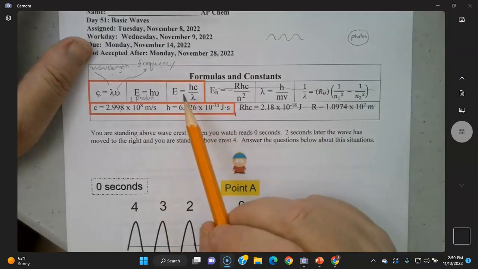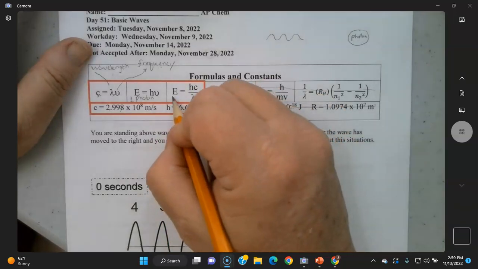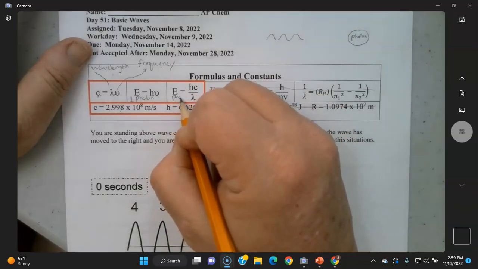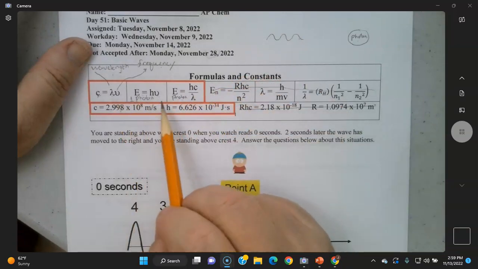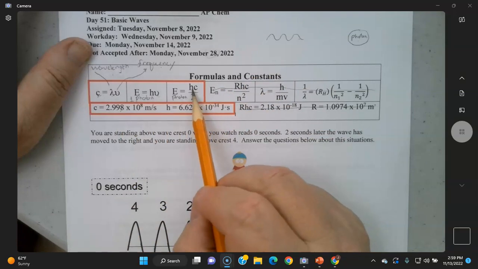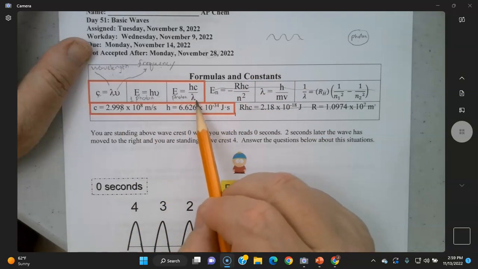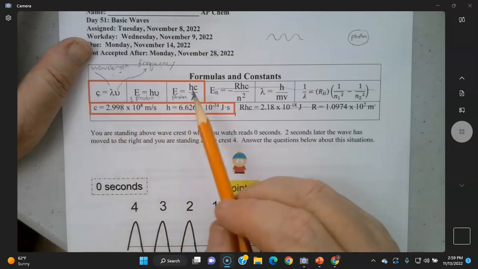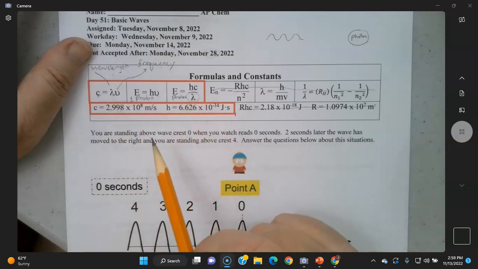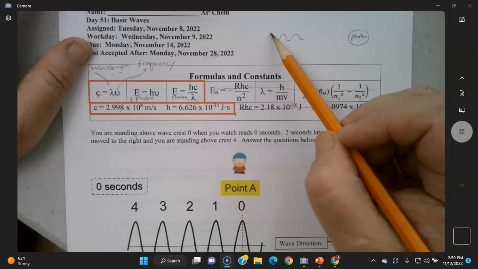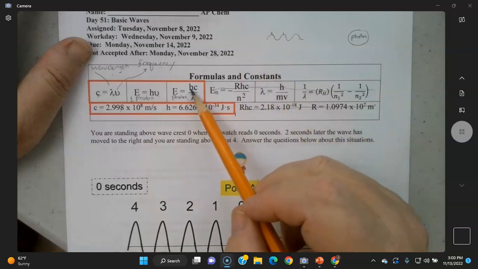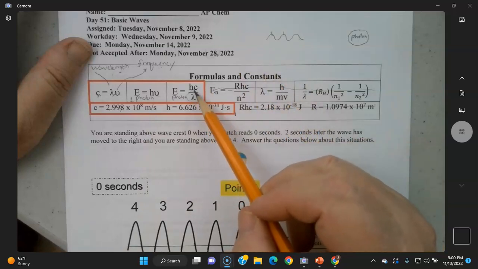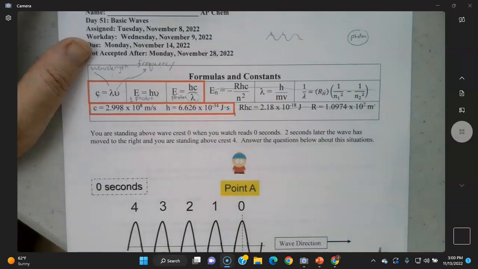Now, you can also express the energy of a photon as, it's basically just rearranging these two equations, doing a little algebra, and you have Planck's constant times the speed of light over the wavelength. So it's the other thing over here. So a wavelength is also a characteristic of the wave nature of light. It's how far it is between the top of this wave and the top of that wave. It's called the wavelength. So if you know the wavelength, these are both constants, they don't change, h and c, you can know how much energy is in a photon.